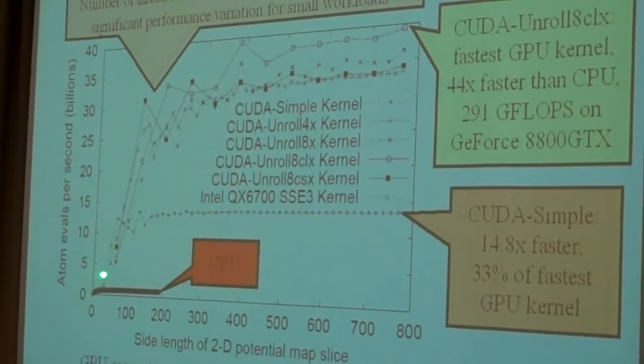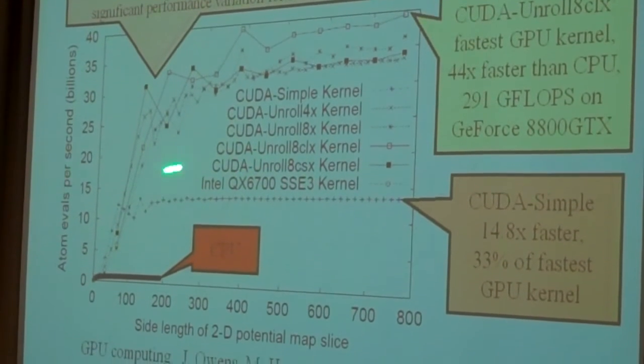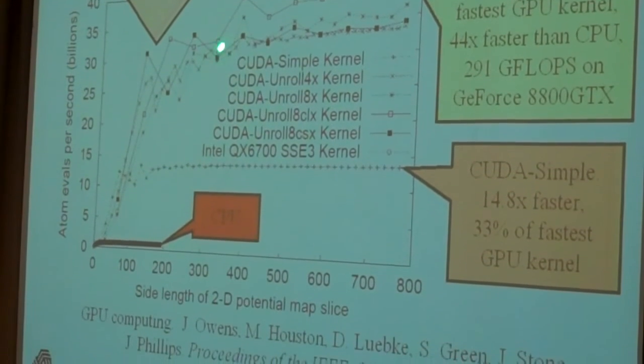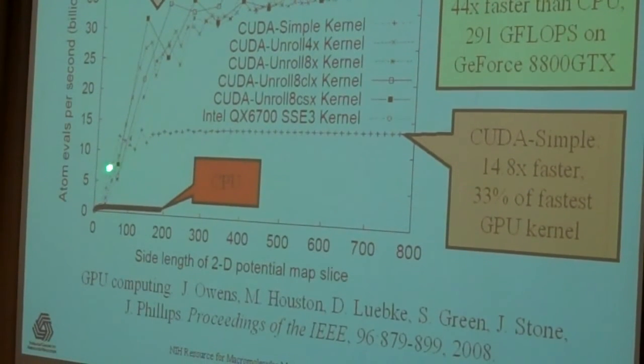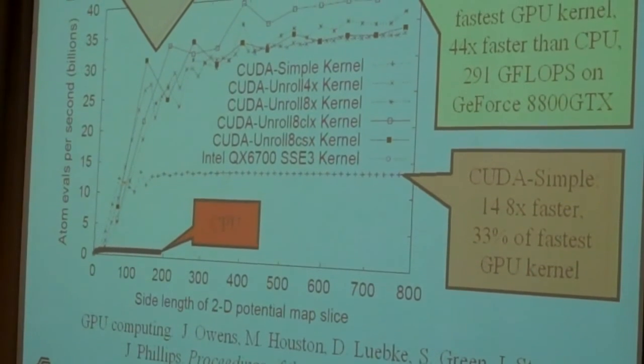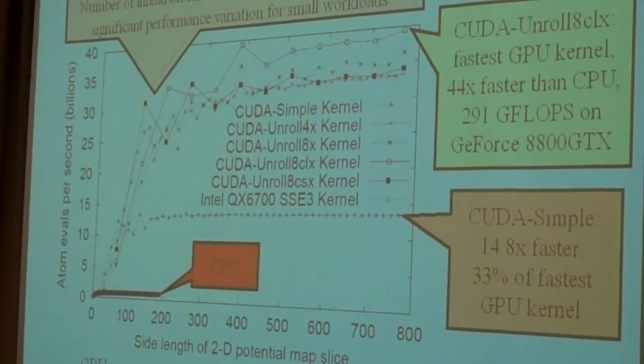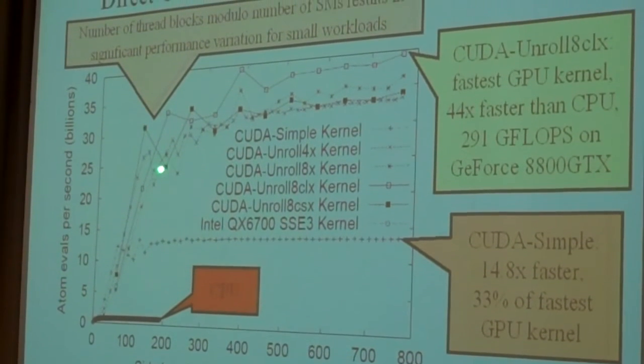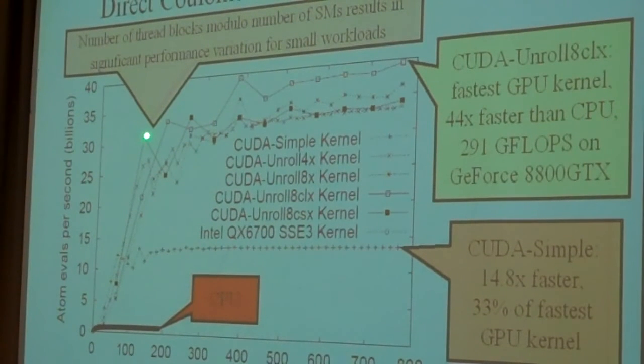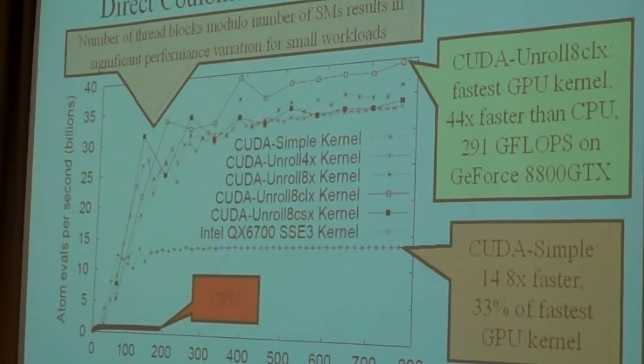Minor variations. What you'll see that's rather interesting is that we have a big bounciness in these performance graphs, and the reason is that until you've got enough thread blocks to fully occupy all of the SMs on the GPU, you can end up in a situation where the performance here is faster than the performance for a slightly larger problem, because this one happens to exactly evenly divide the work into the number of SMs. So every SM ended up with exactly the same number of thread blocks, which was perfect for completion time.